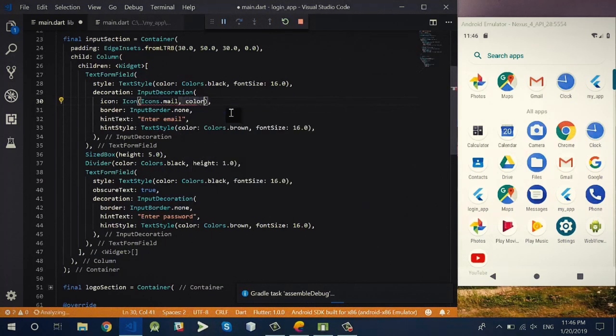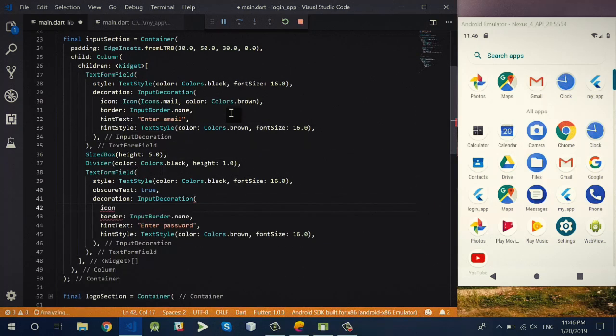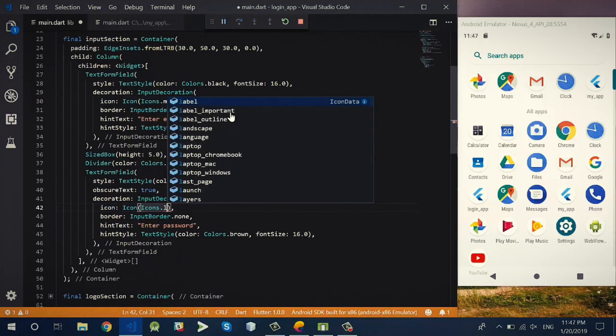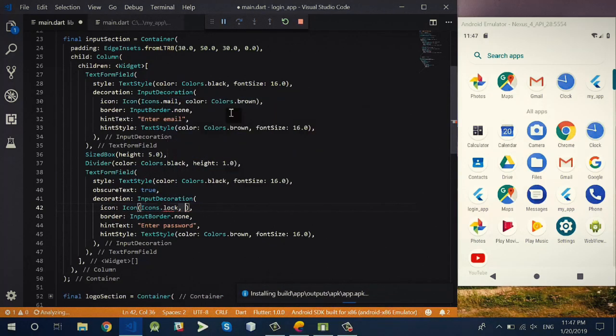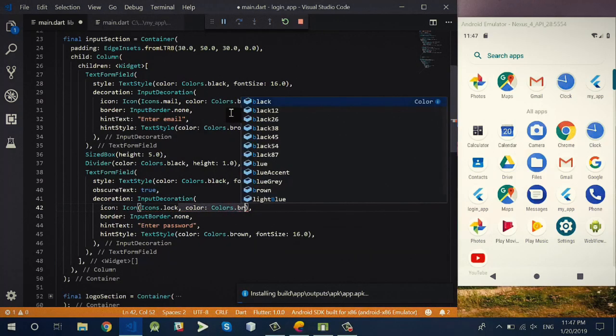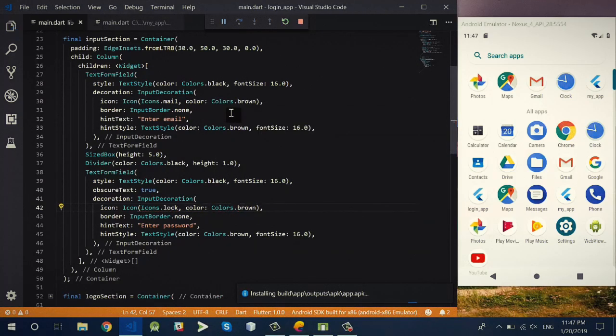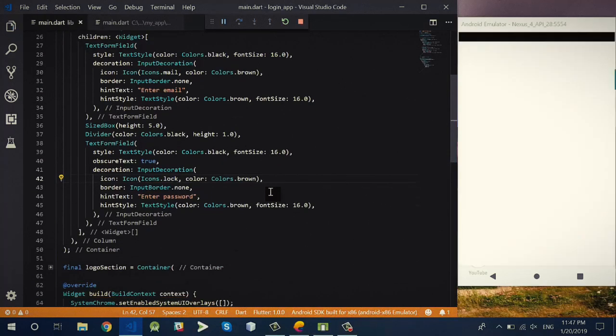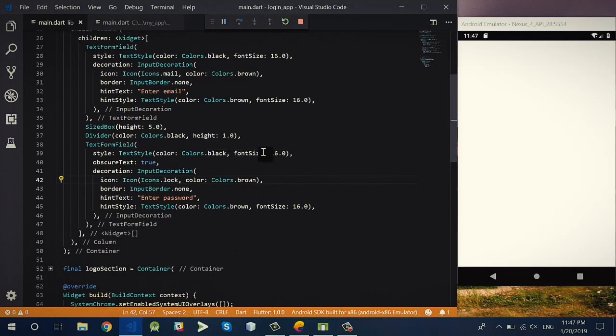On the left side we have an icon for the email, and we will also have the icon for the password. So in the input decoration we have a property icon, and inside this icon we have an icon for the password section.